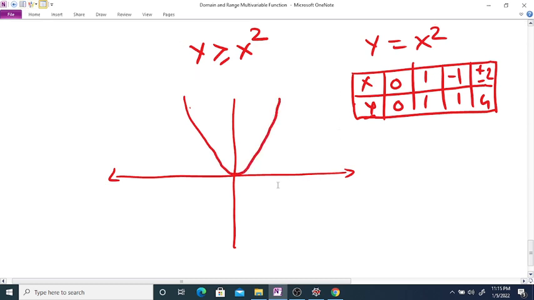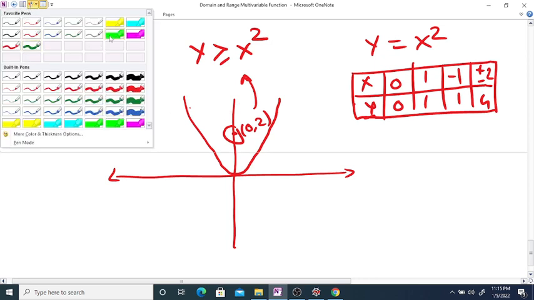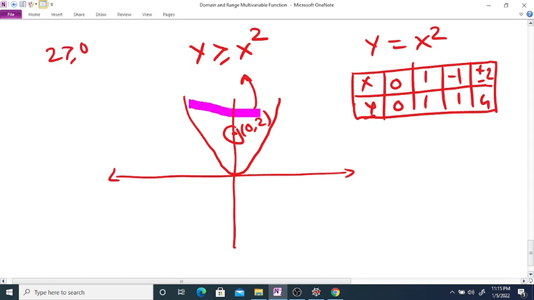So again, if you consider an inside point, say it is (0, 2), and you plug this point in, then 0 is greater than or equal to what? y is 2, so 2 greater than or equal to 0, this condition is true, and therefore this is the domain of the given function. The domain of the given function is the inside, and the boundary points are also included here. So this is the sketch of the domain.